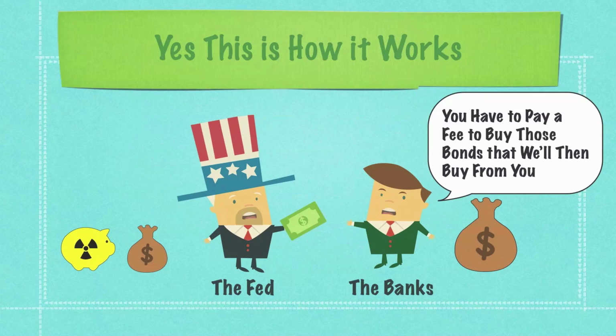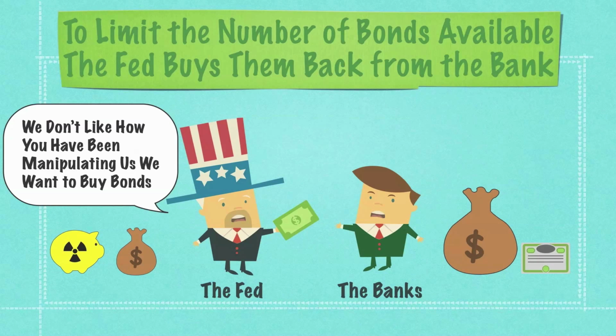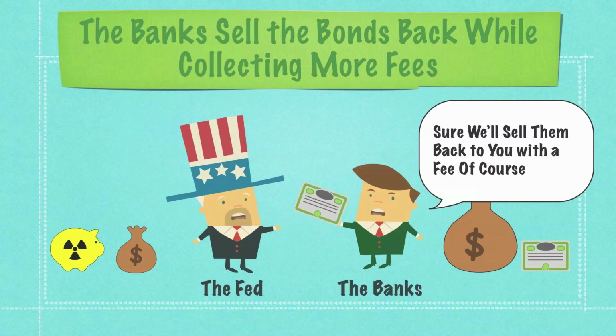What a lot of people don't know about is that whenever the Fed wants to buy treasuries, they actually have to buy them from the banks. So the banks were making money here also. The banks were getting bonds and treasuries from the U.S. Treasury and then selling those treasuries to the Fed and then buying those treasuries back off of the Fed, collecting fees both ways. So what the Fed decided to do now was to go out and actually buy treasuries so that the banks could no longer buy those treasuries and bonds, because they did not like the way they were being manipulated. And then the banks made money again selling those treasuries by attaching fees to them to the Fed.